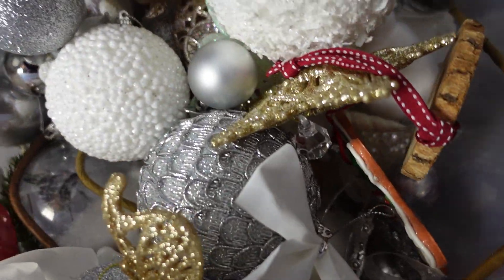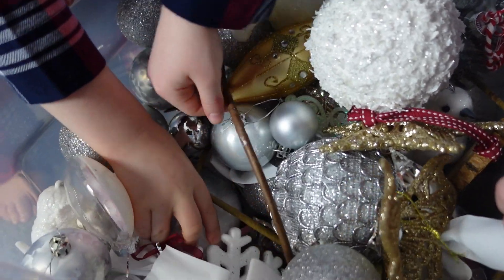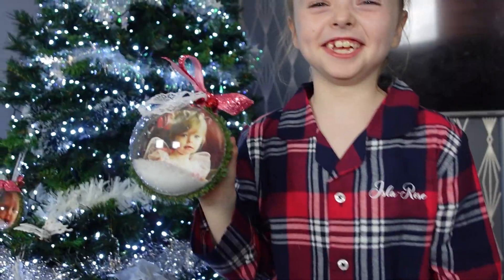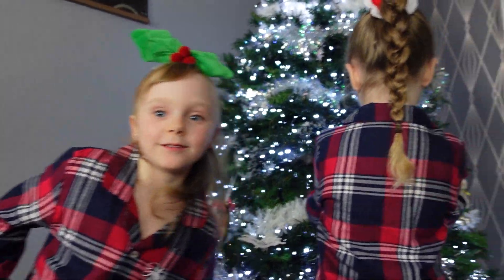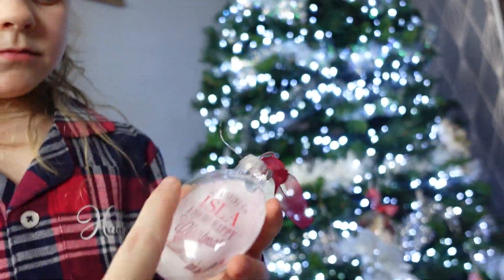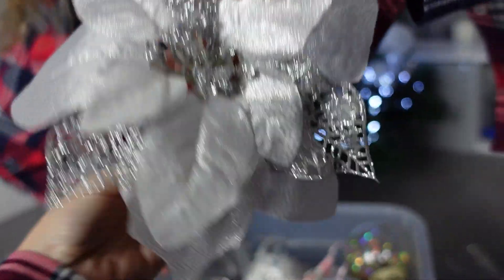I think these look cute on the ends of the tree as well. I think I found Isla — is this Isla? Is it Isla? I don't think so — it's me on the back! She's going together. Can you remember when I was in nursery and they called me Holly? Yes! Oh my gosh, I've got another Isla one. Where's me now, Holly? They don't do anything of your name — that was bought before you were born. I don't buy things with names now because Holly's got an unusual name. These look cute hanging off the edge.